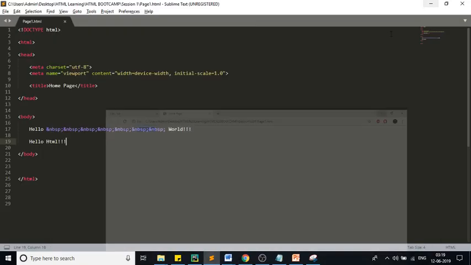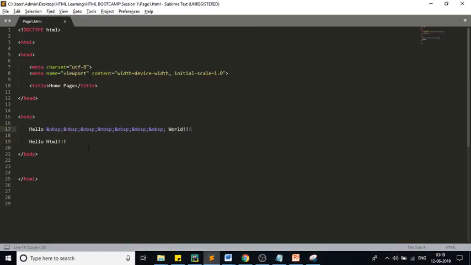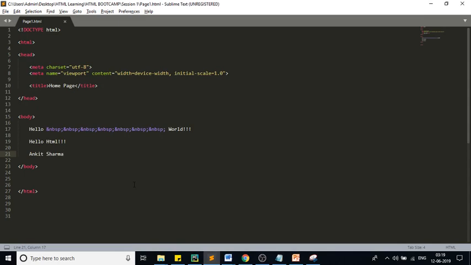Oh, everything has been written on the same line, but I pressed enter and went to the second line, so it should get displayed in the same way. If I'm entering something else, my name Ankit Sharma, let's see what will happen. Oh, everything is getting displayed in one single line, so there is no line break.